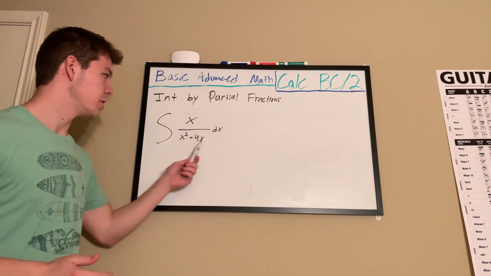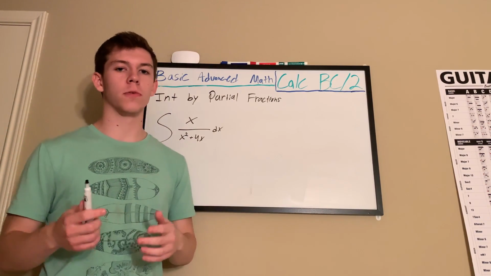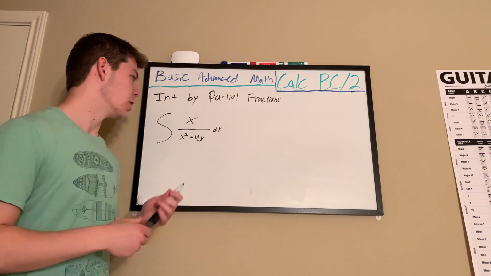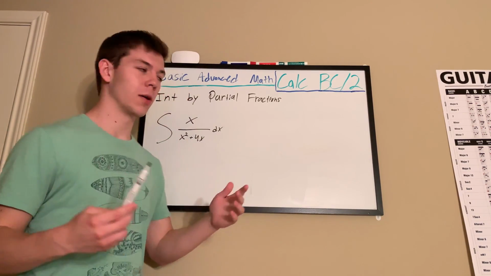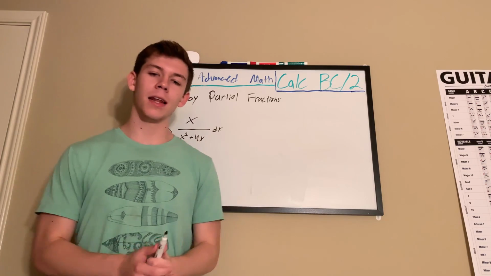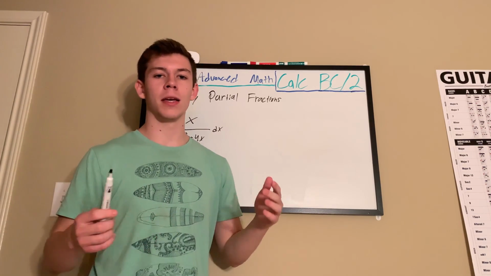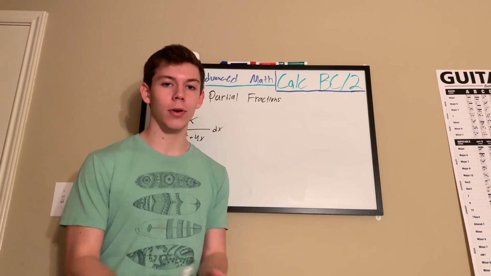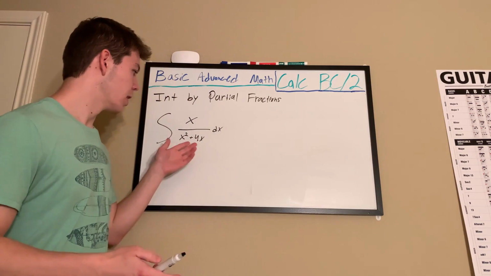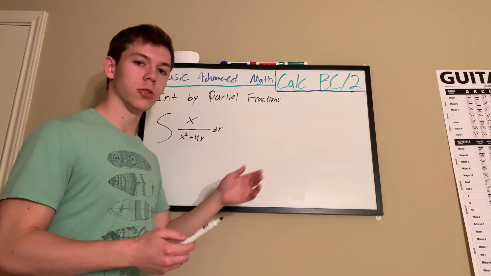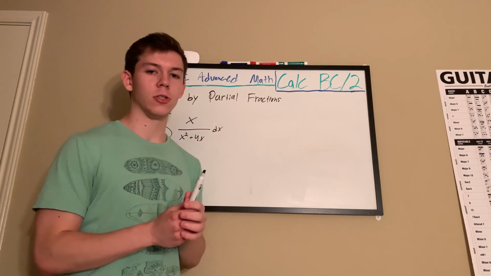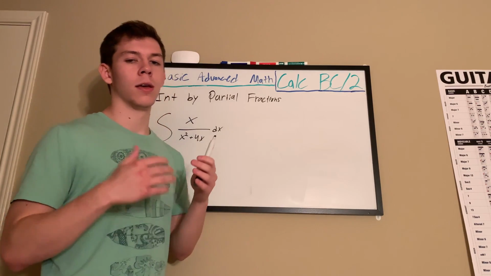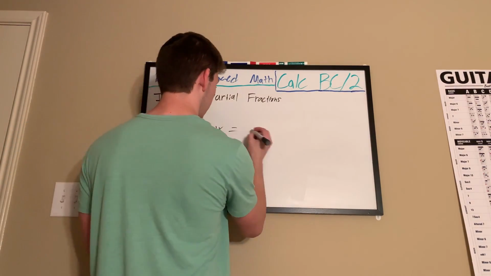So you want to integrate this equation, x over x squared plus 4x. How do we do that? You probably don't know. If you do, it's going to be really difficult to integrate straight up in this form. So once again, like everything we do, we got to try and get it into a form that we can integrate. How are we going to do that? We're going to set it up into two different fractions. You can see that the bottom right here will split into two different fractions that both involve x terms. I'll show you what that means right now.